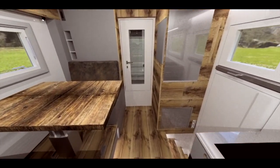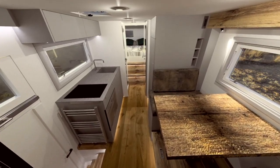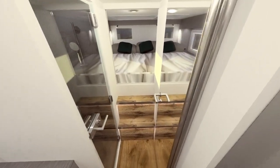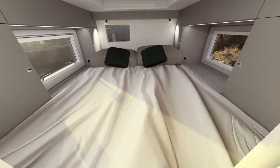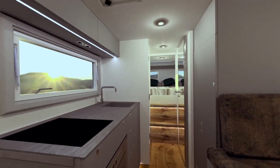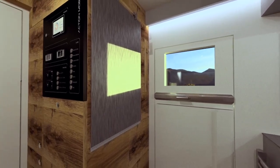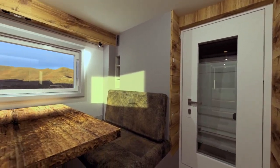Another crucial step is the use of 3D videos. This technology does not just provide a static view of the design, but allows the project to be experienced in motion and viewed in a realistic context. By integrating a realistic background into the 3D model, such as a landscape, a road, or an appropriate environment, the ActionMobile land yacht becomes tangible and vivid for the customer. This visual impression not only enhances enthusiasm, but also enables the future owner to actively connect with the vision.